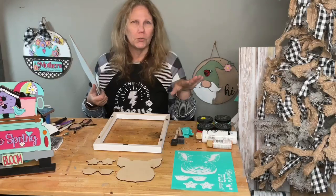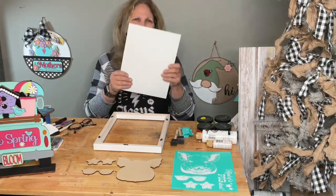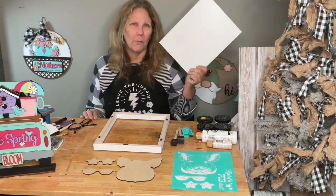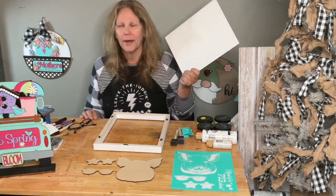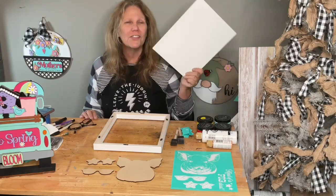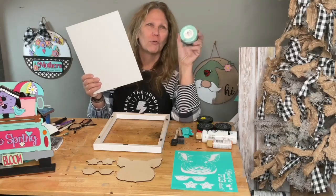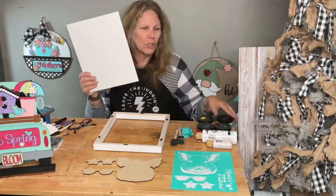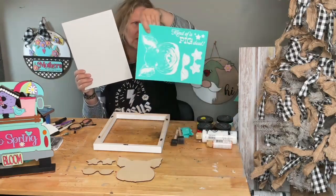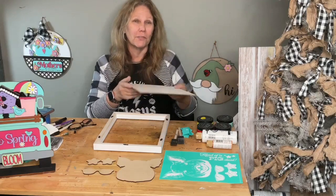I was kind of thinking, it might be fun to put buffalo plaid on the back and then put the words in black. Should I do that? You guys, tell me if I should put buffalo plaid on the back with our eggshell. And then the words kind of a pig deal in black, it would show up on there. That would be kind of cute. That's kind of a challenge.